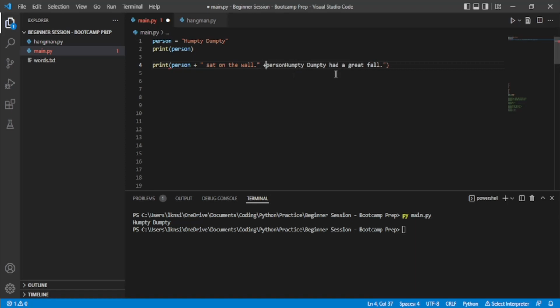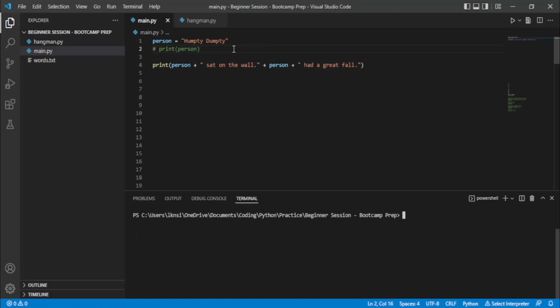Oops, I forgot the plus there. Person, and remove that, and then open the string, and another plus. Now there's an intentional mistake here that I will be explaining shortly. Here we go. Humpty Dumpty sat on the wall, Humpty Dumpty had a great fall.